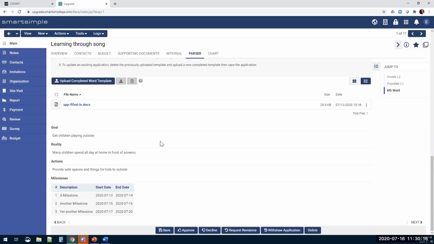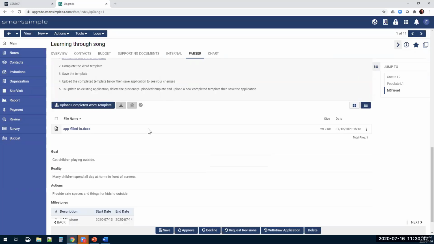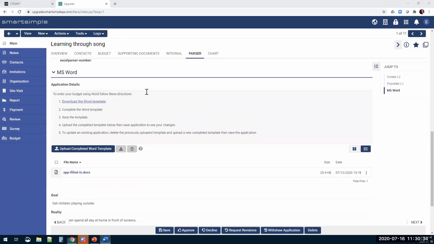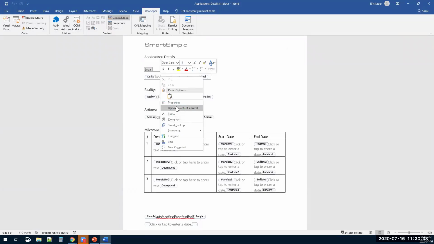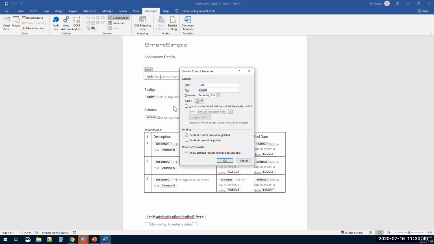For the parser, would we need a separate template for each, like English and French budgets? Or can somebody upload the French template into the English XML? Yeah, it doesn't really matter. As long as it's all about the field names. So when you're in your Word here, it depends on what you're populating. So you can only map one field to one field.